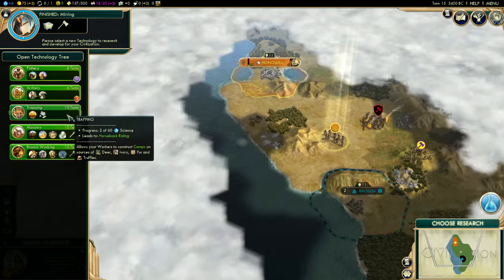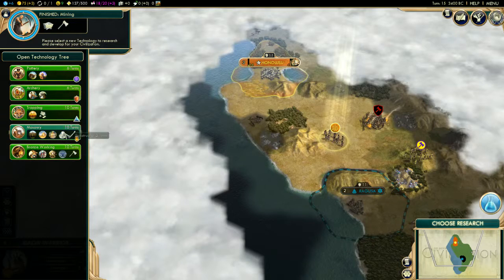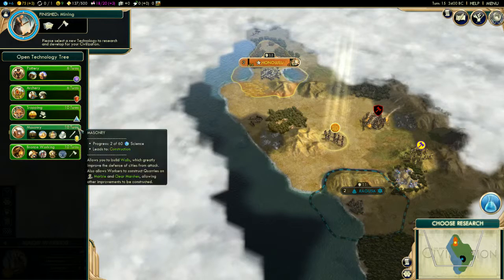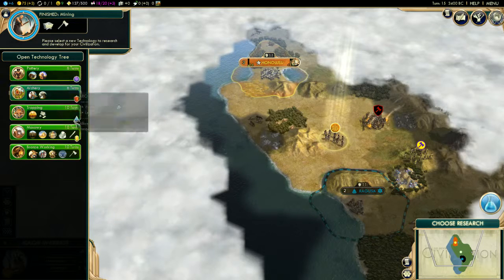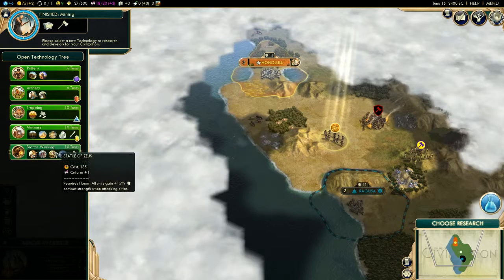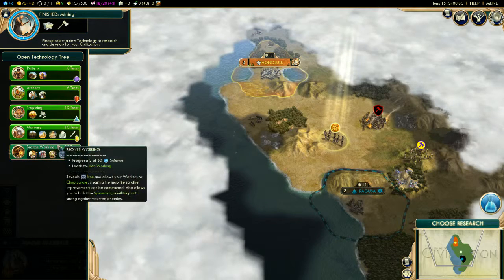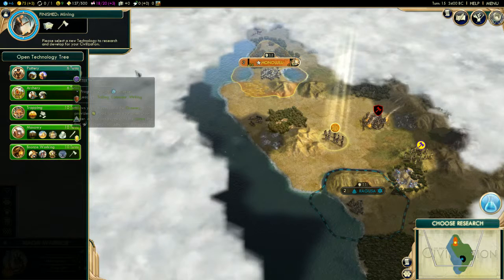It allows us to construct camps on sources of deer, ivory, fur, and truffles. Archery allows us to build the archer, the first ranged unit in the game, which seems pretty important. Masonry allows us to construct quarries. Pottery, of course, leads to the science branches, and bronze working allows us to remove the jungle, but most importantly, allows us to start building more advanced weapons and getting more advanced units. So these are all fairly useful.